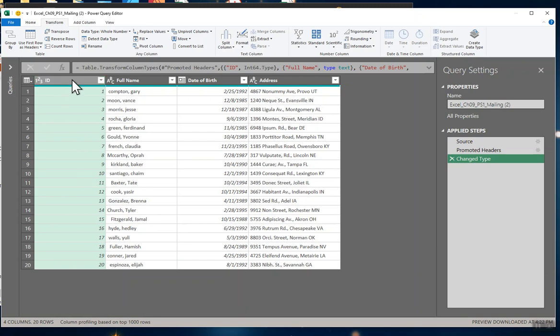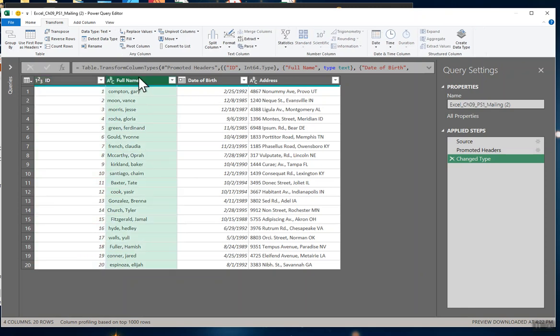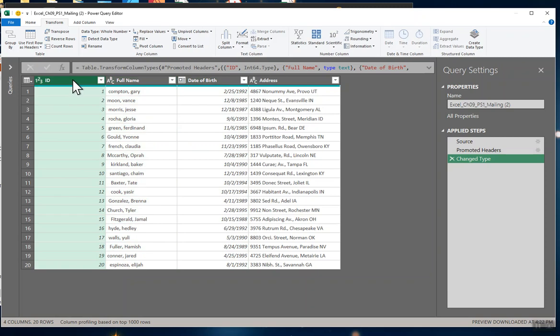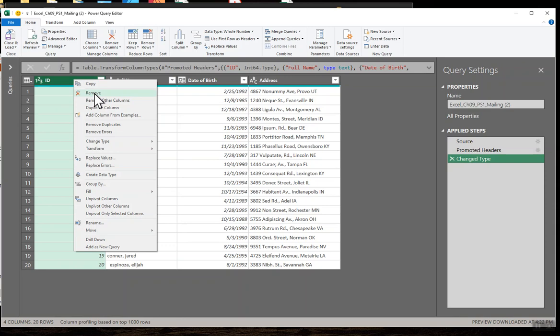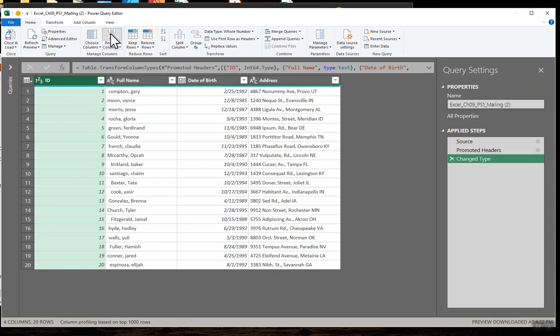So the first thing we want to do is remove this ID, so make sure it's selected. You can click the field names and it will select your data. If you had a very large database, it's only going to show you 200 records, but when you tell it to put it into Excel, it will do the entire number of records, whatever that might be. So we want to delete this, so we can hit Home and we can remove columns. If we right click, we can also remove the column using this contextual menu. So we'll just remove that column.